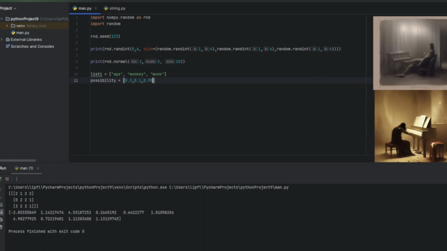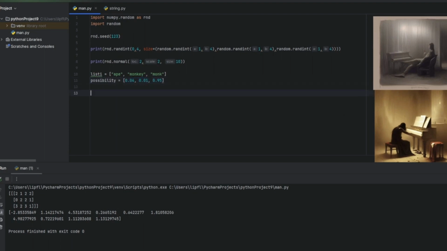Oh no, let's be more specific. What's just important is that the total of the elements has to be 1.